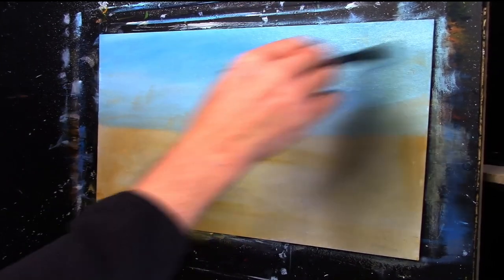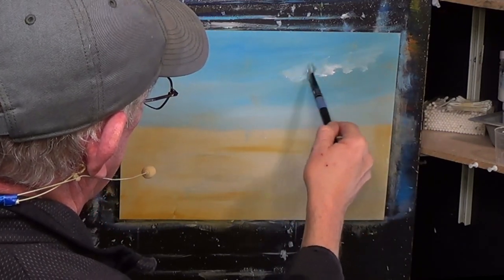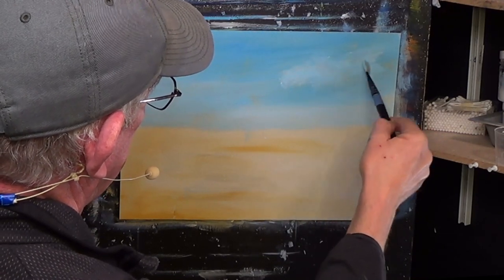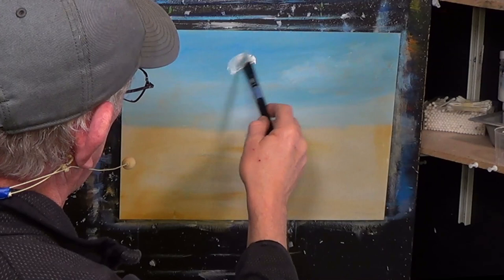I've got some projects on now. I'm going to pick up a bit more white. I've got some projects coming in. This time of the year I seem to get a few people asking me to paint certain things, and I've got a couple of pet portraits and stuff to do.